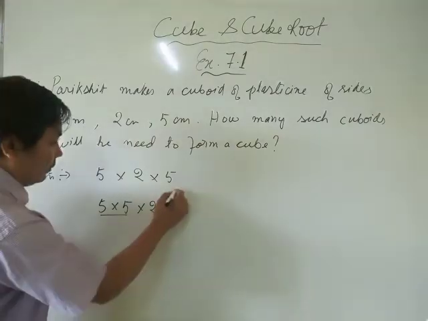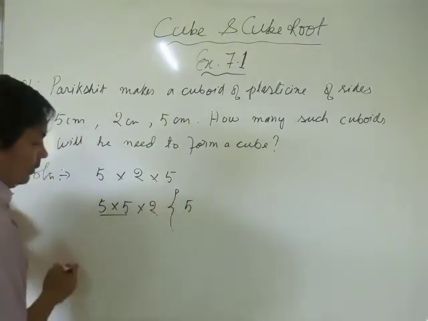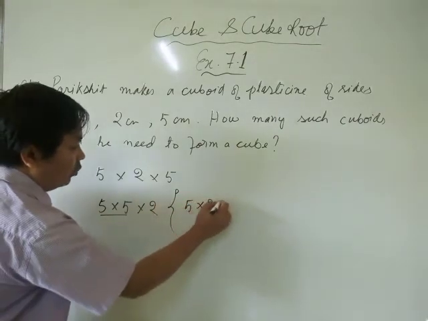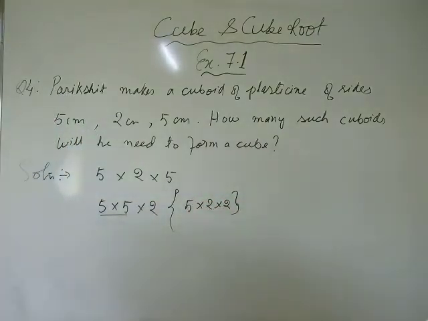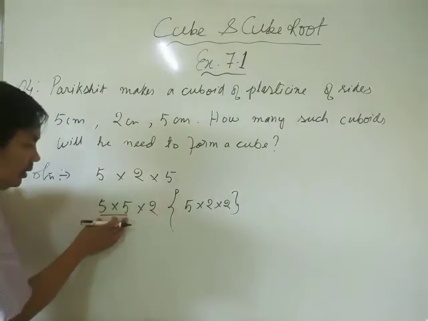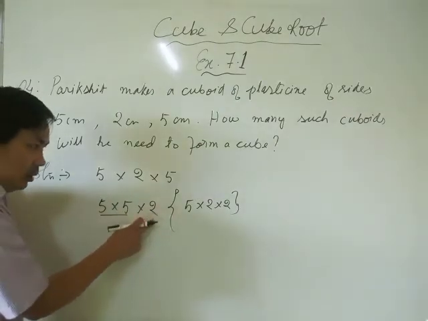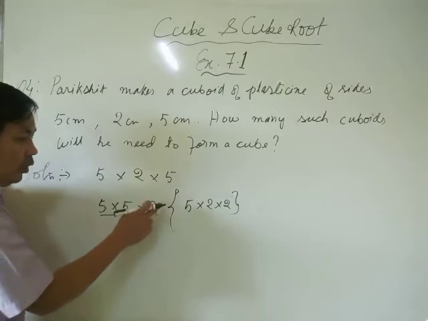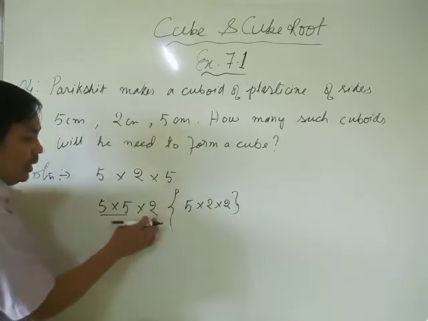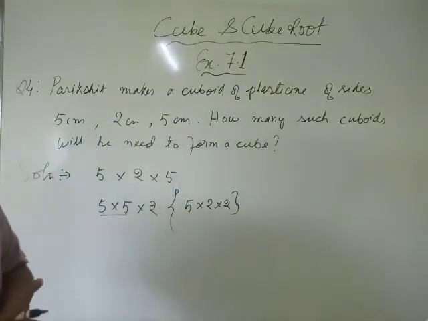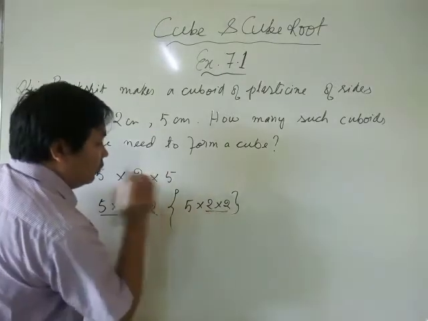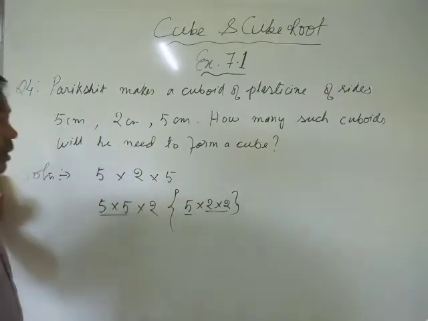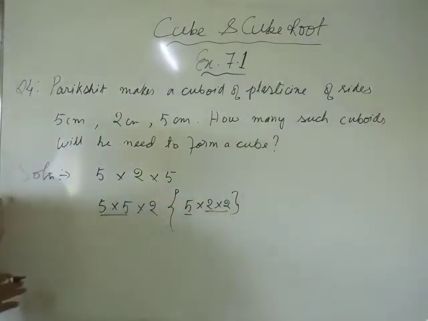So what happened? Here we need 1 more 5. Again, 2 more 2's we need here to make it a perfect cube. See, only 2 5's are there and a single 2 is there. So we need 2 more 2's to make a group of 3 of the same kind. We need 3 number of 2. So these 2 2's and 1 5 are required to make it perfect.